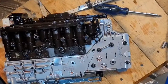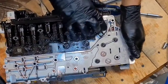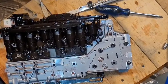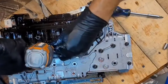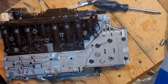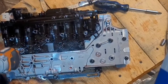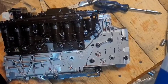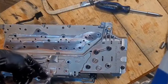Those two are just to align the TCM. And then there should be six 10mm bolts up here, or four more. Take those out. And the TCM. All right, so next we take the 7mm bolts out, holding the TCM on. TCM comes free. So next I'm gonna remove my detent spring.